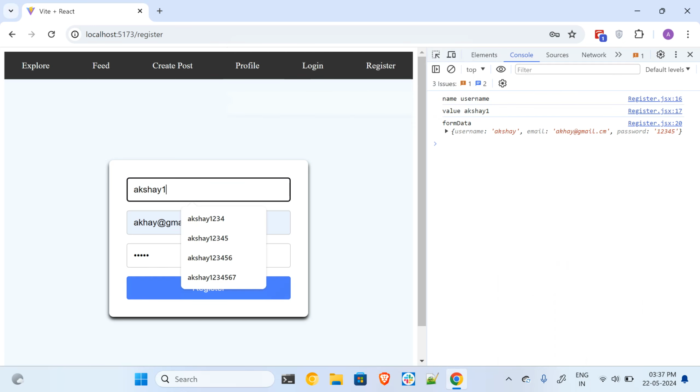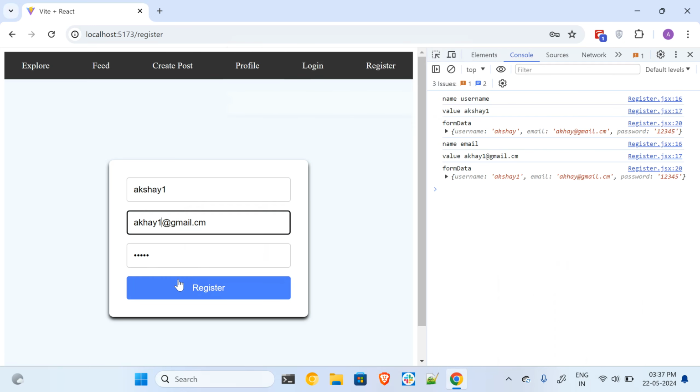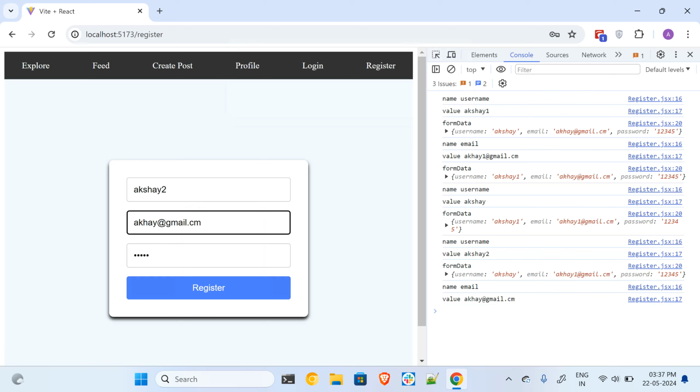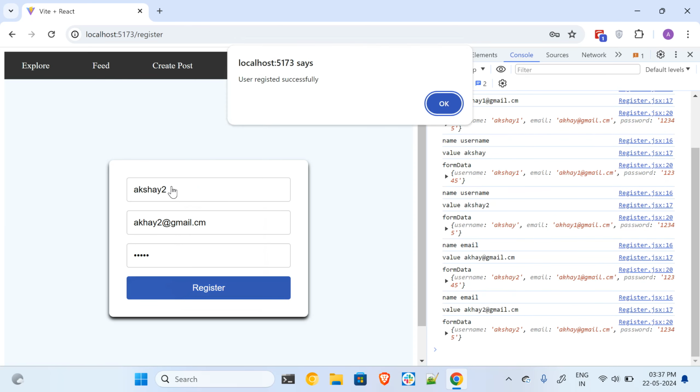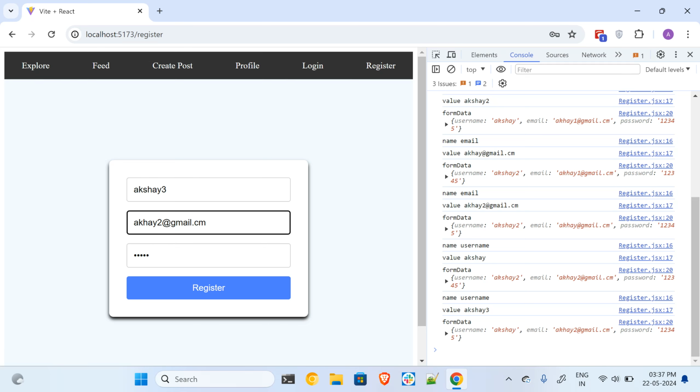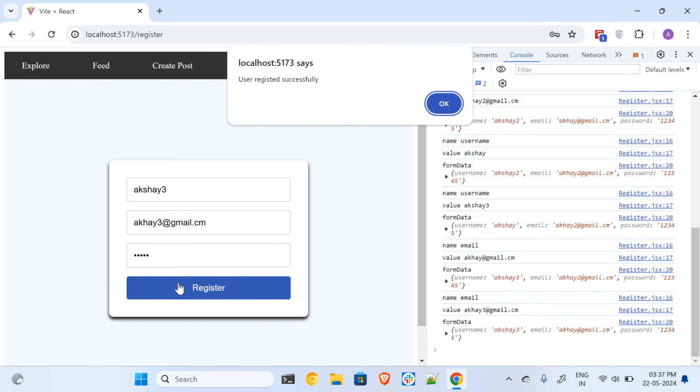These are registered, and we register two users. Let me see actually what's the issue.